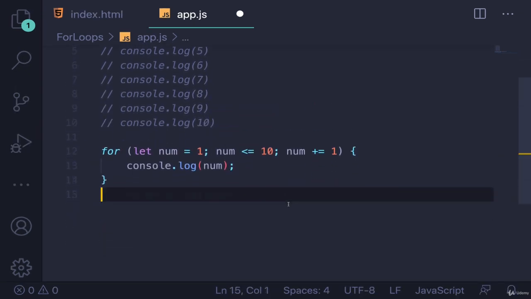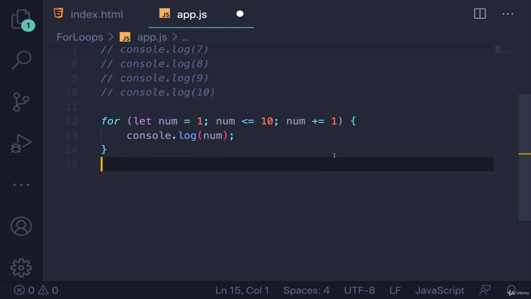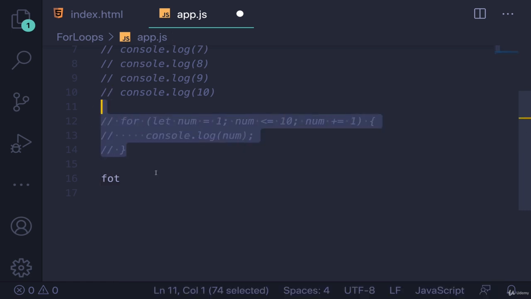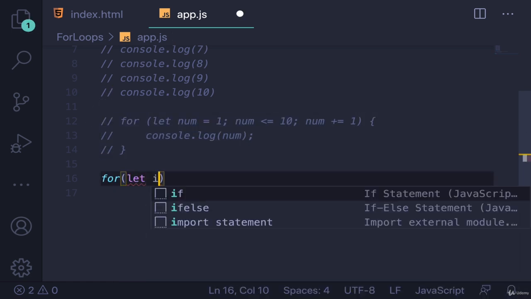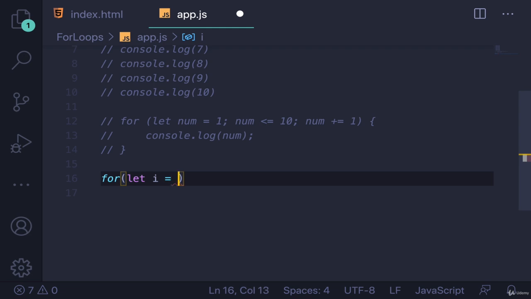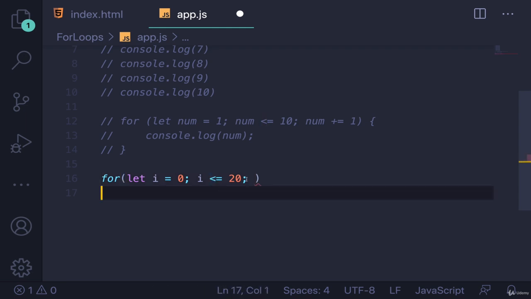Let's make a loop that prints out even numbers. Even numbers from 0 to 20. Okay? So it would be, let me just comment this out so we don't get a whole bunch of numbers. For, let i, which is pretty common to use i, as we've seen, we'll start at 0. And we want to go while we can do less than or equal to 20, or we could just say less than 21. For some reason, my brain prefers less than or equal. Maybe it just seems more explicit to me, but it is an extra character to put that equal sign in there when we could get away with less than 21.